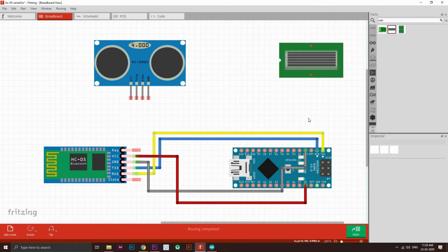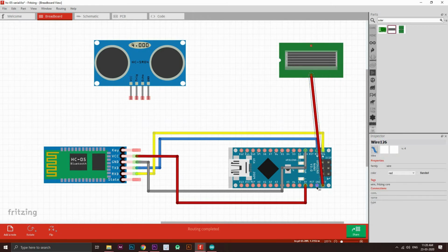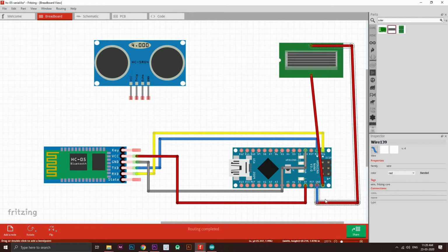Okay, so we have connected the Arduino with the HC05 module right here, and now we need to power the Arduino module. Either you power it directly with this port right here, or you could also connect it with a solar panel. Now I'm going to be connecting it to a solar panel, so let me show you how I'm going to do that. I'm going to connect the positive terminal to the positive terminal of the solar panel and the ground to the negative terminal of the solar panel. I'm just going to arrange it properly. Alright, cool. And this pin also.